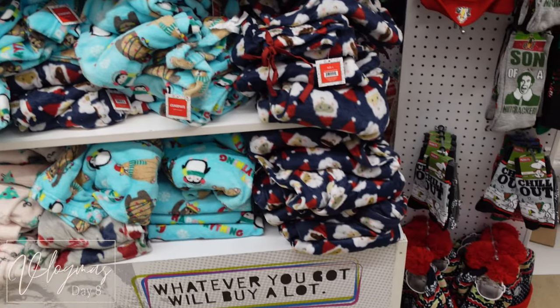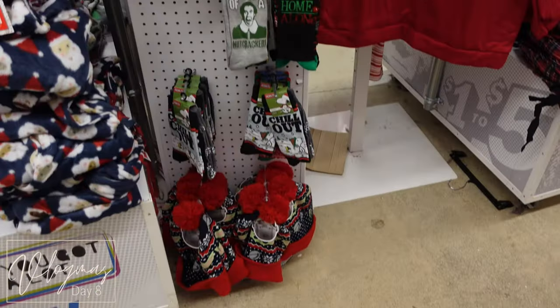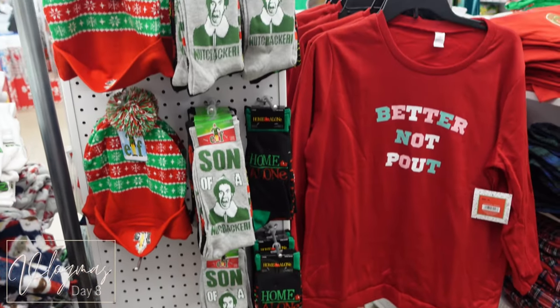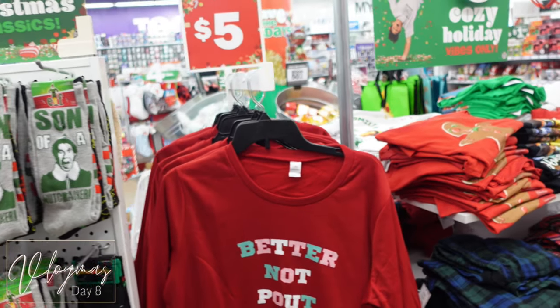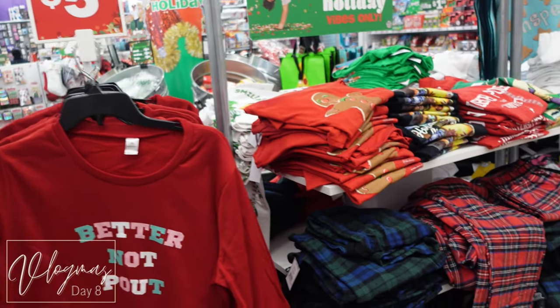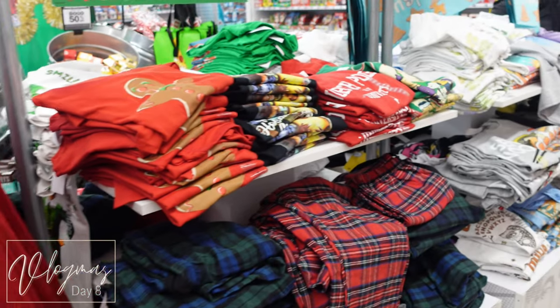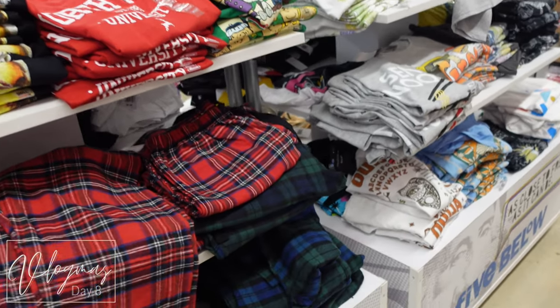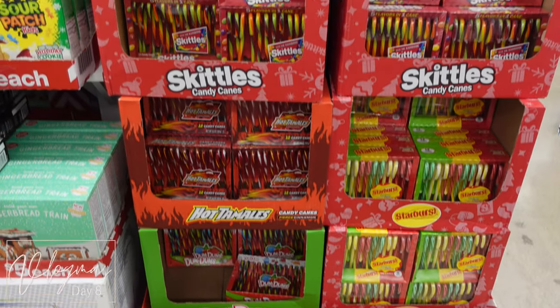You could still find some pajamas, that's not a deal breaker for me. They have a little sock and hat section — a very small clothing section — but it does what it needs to do. If you wanted to run in and get something real quick and cute, it worked.